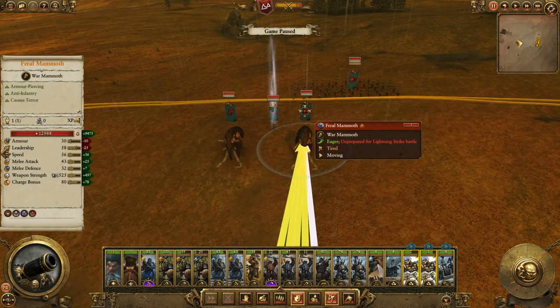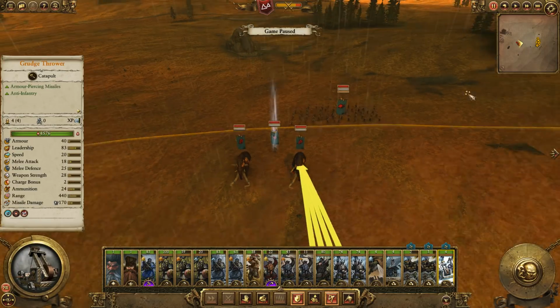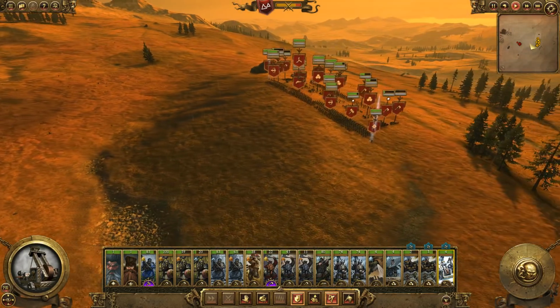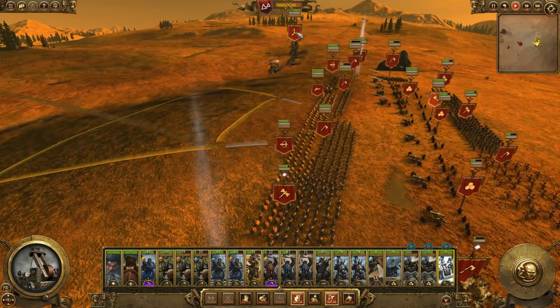Like I said, I don't think we're going to have much of a chance of taking out the Horsemasters before they get to us. But let's all focus in. If we can kill one of these mammoths, or at least get it to run away before it gets into range to really do anything, that would be great.